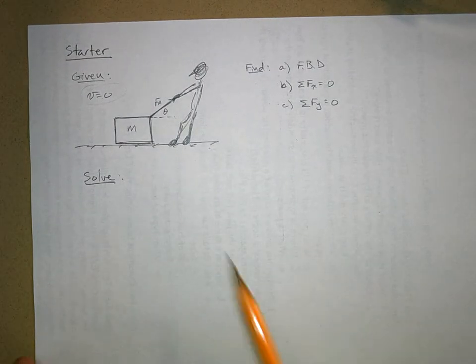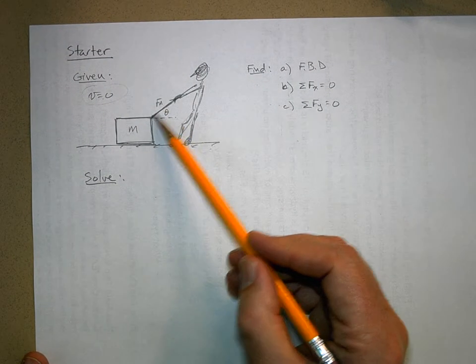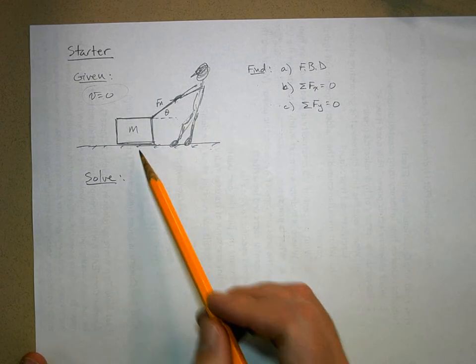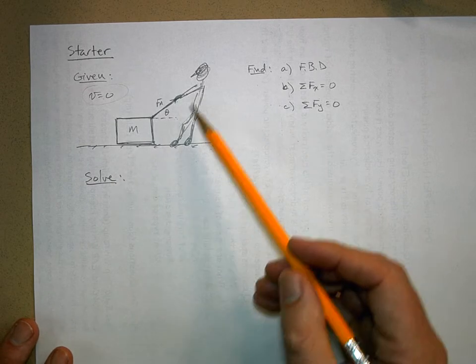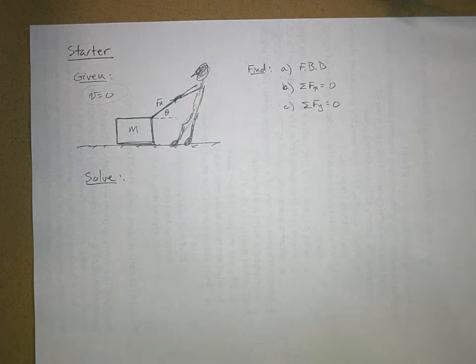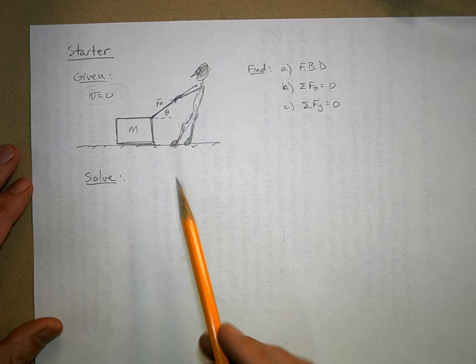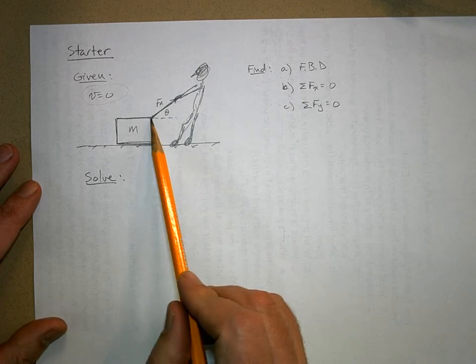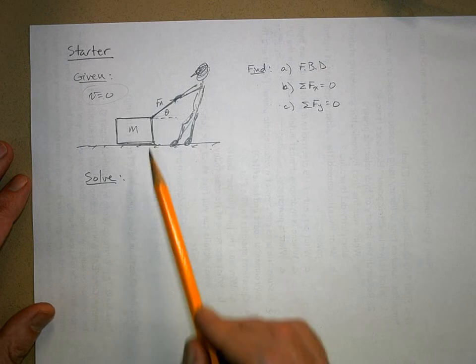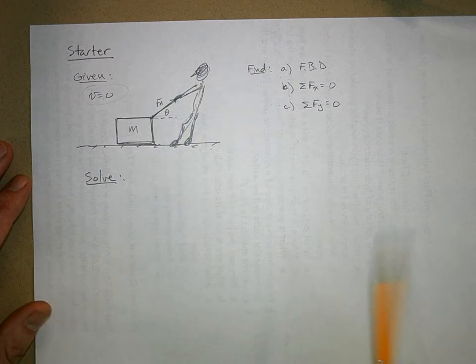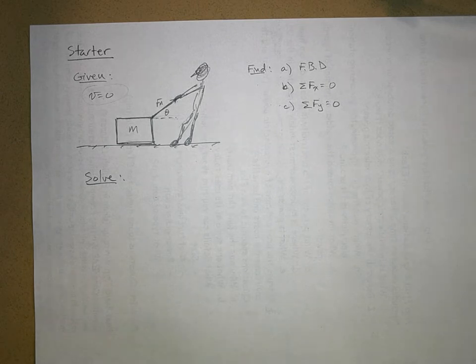So here's our starter today. We've got a person pulling on a rope at an angle here on a crate. Now the crate's not moving, it's pretty heavy, but I don't know, he's doing his best. And we just want to be able to handle problems like this. And here's how this is different than the problems we've done in the past. In the last unit, he would have been pulling on the rope horizontally, right? But here he is pulling on it at an angle. And what we need to know is how to handle that.